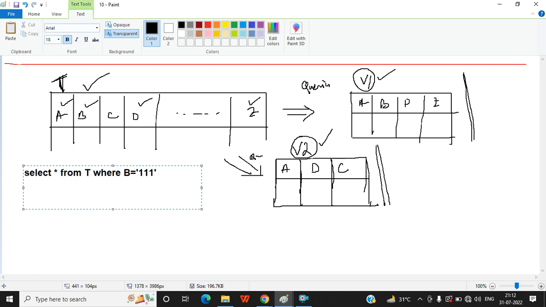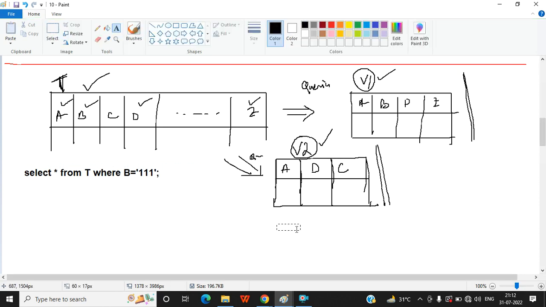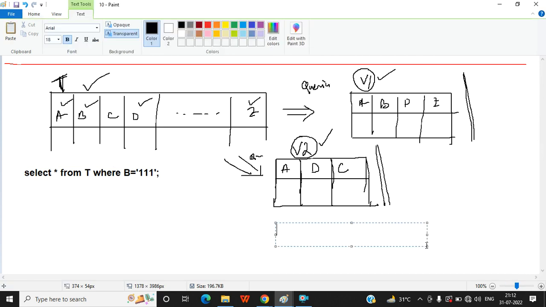Similarly, select star from V2 where C is greater than 500, something like that.